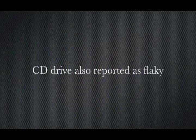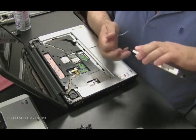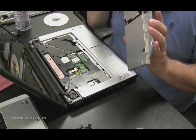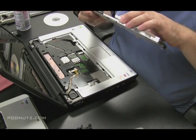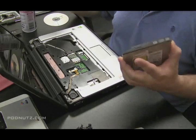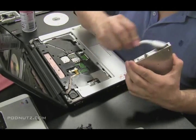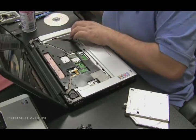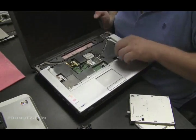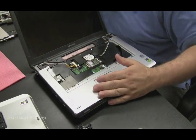The customer also reported that the CD drive is a little flaky — not responding sometimes. I have the drive pulled out; use a paper clip in that little hole on the side to open it since there's no power going to it. I always like to hit it with compressed air on the connector to make sure it's clean, and on the laser as well. Open it up, make sure it's sliding along the rails properly, then look inside the computer at where the drive connects to the motherboard — there might even be corrosion there.